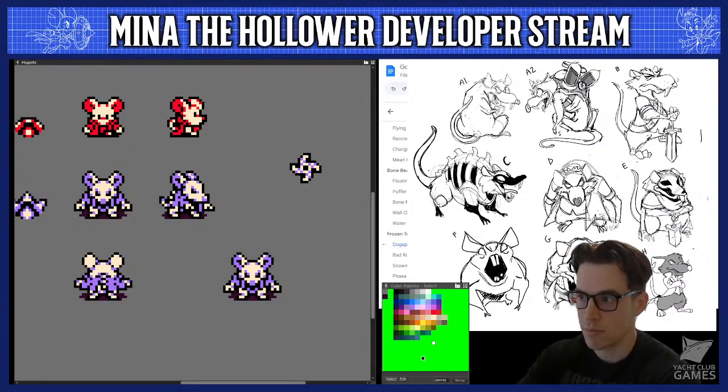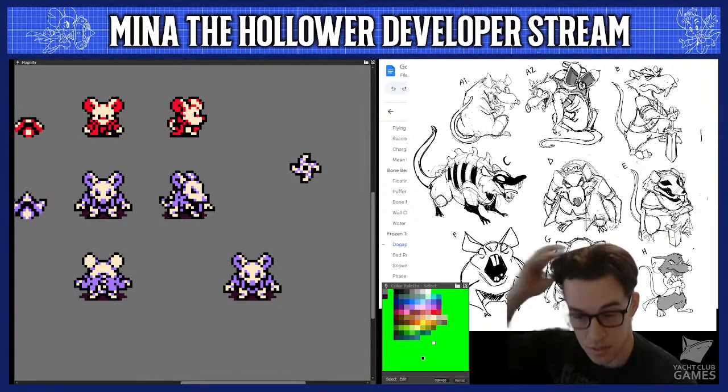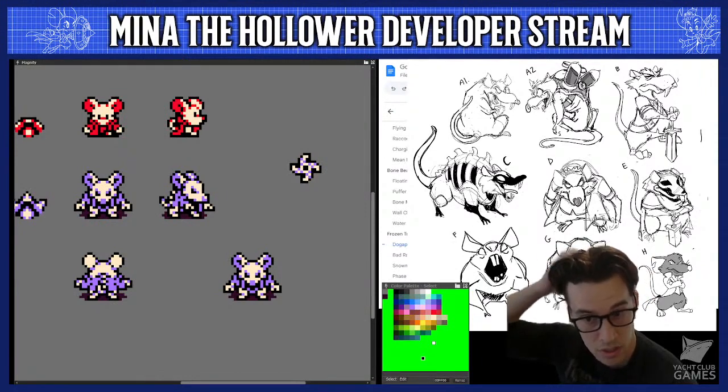Pixel art is more like doing a puzzle than it is illustration.